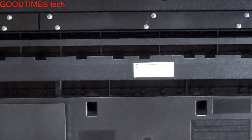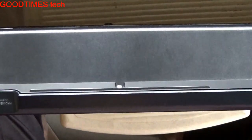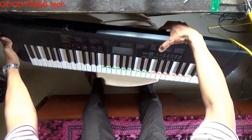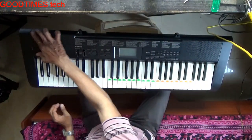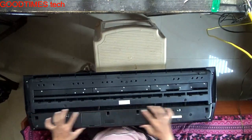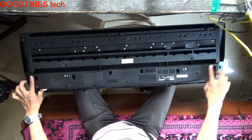Just turn the keyboard upside down. Here we can see you need to remove only this part, so we will remove the screws. Only the screws on this part, from here to here, will be removed.